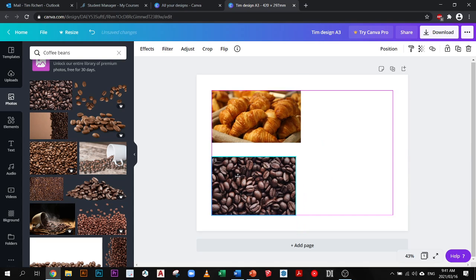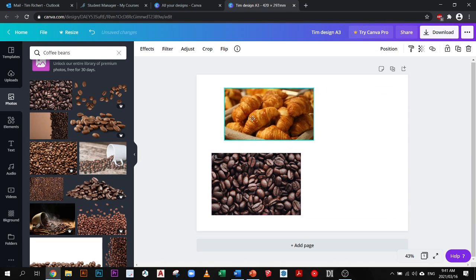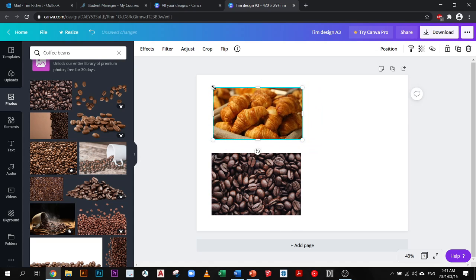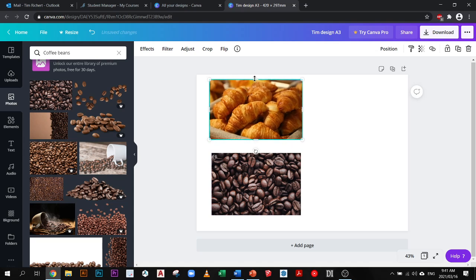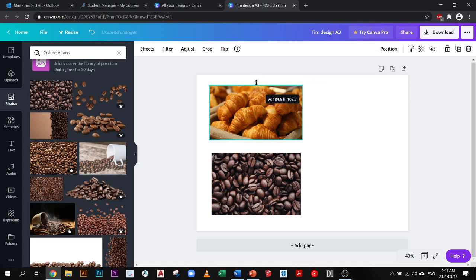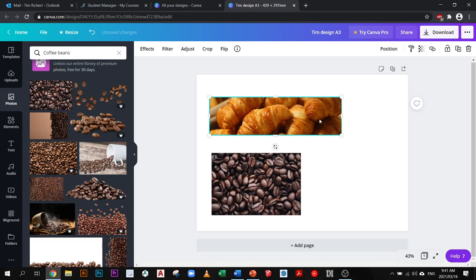Okay, so I'm just going to scale these pictures a little bit, and that's very simple. You can click on the picture, select it, and then click and drag it around if you want to move it. If you want to resize it, you can click on one of those corner elements. They've got little round grips in the corner. In Photopea they're square, but here they're round. And there are little rectangular ones, so you can crop it very quickly by just dragging the edges like that. I can crop it in like this.